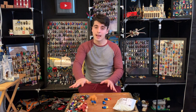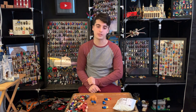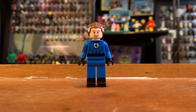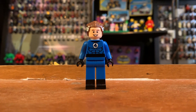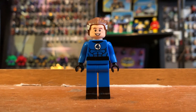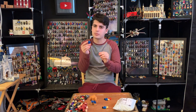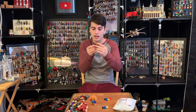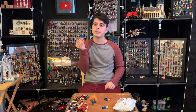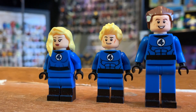That takes care of the X-Men. How about some Fantastic Four? We have all four of them including two versions of Johnny Storm. Reed Richards — this is perfect, darn right perfect. I love the fact that they use the Woody legs for his stretchy ability. The white streaks in his hair are wonderful. The face print is happy and jolly, the print is minimal. This looks just like the figure in the video game and I love it. That's kind of the case with all these Fantastic Four figures.